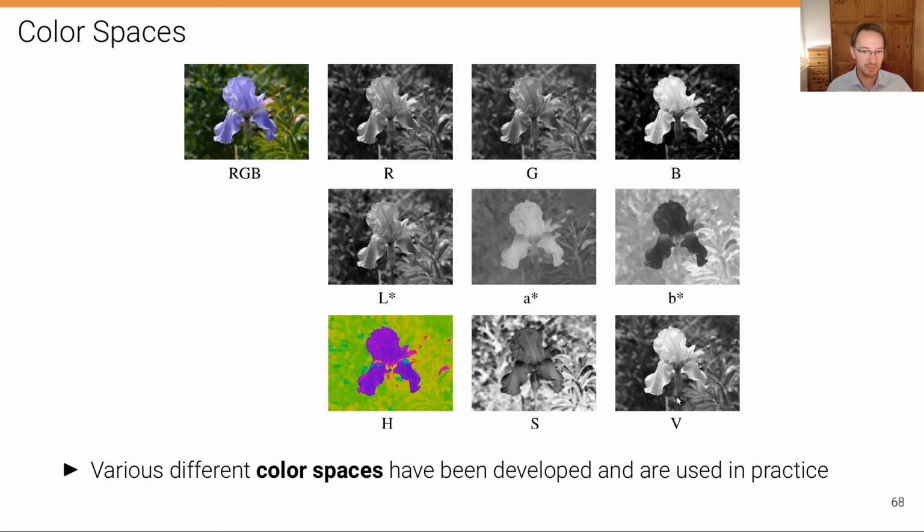The HSV color space separates not into red, green, and blue channels, but into hue, saturation, and value. And you can see from this that the hue component is factorized out. So here we have basically the reflectivity or the color, here we have the saturation, and here we have basically the overall intensity. Depending on what computer vision application you have in mind, some of these color spaces might be more suitable than others.